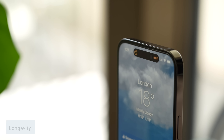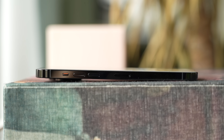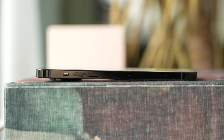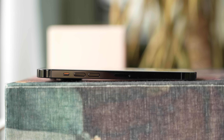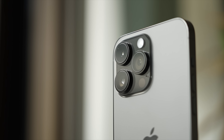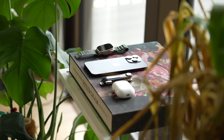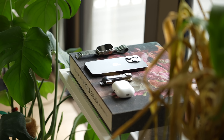The A16 Bionic chip was powerful on day one and is just as powerful six months later, and I think will remain so for many years to come as Apple supports their phones for longer than anyone. I would expect the iPhone 14 Pro Max to get another six years of software updates as well as new features. This is more compared to the regular iPhone 14 and 14 Plus, which have the older A15 Bionic chip. With the iPhone 14 Pro Max you get truly top-of-the-line performance as well as unmatched longevity, and this is also in part why iPhones hold their value so well.